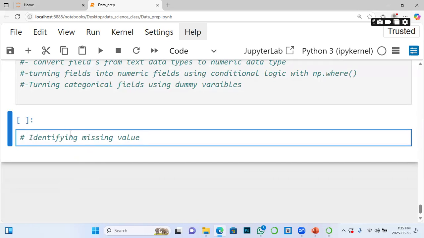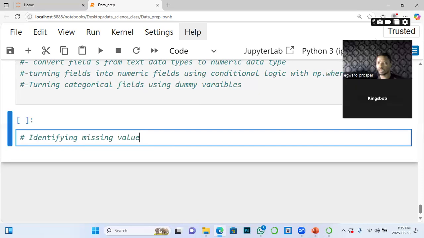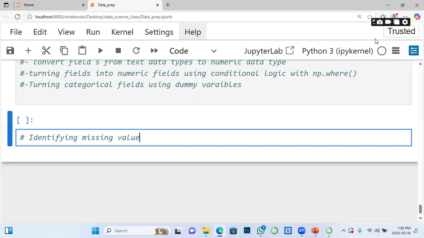I don't want to, because we are behind time. Note under that heading: you can identify missing value or data.